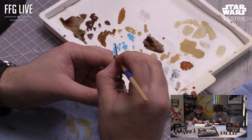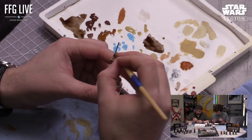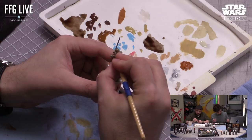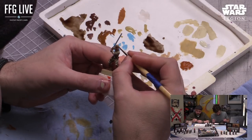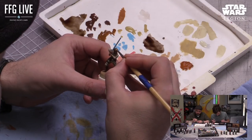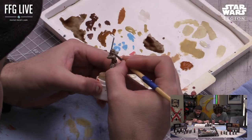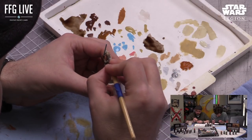Again, I'm going to choose a lighter color for the very top of his hair. I'm trying to use the side of my brush as much as I can to pick up those raised areas, not really going down into the cracks and crevices if I can avoid it. I'm just trying to let that texture do a lot of the work for me.